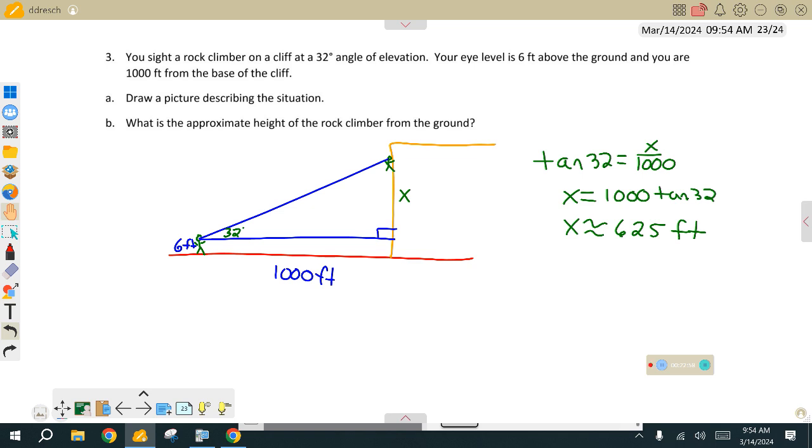Is it going to be right or wrong? Why is it wrong? We add the 6 feet because we're not at ground level yet. Because of knowing that height, you give me that answer, you're close, but we're not at ground level. The way that we have this information this time, we do have that additional information of knowing your height. Sometimes it's included, sometimes it's not.